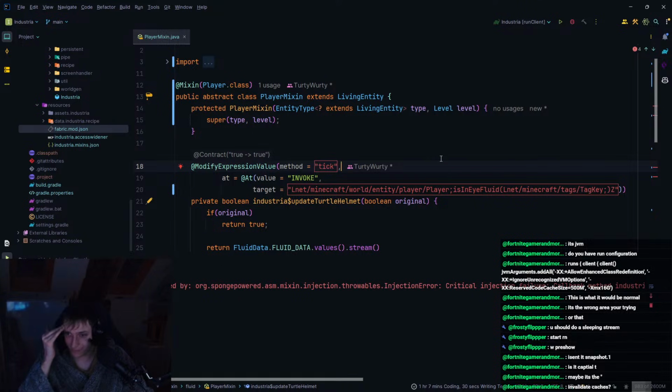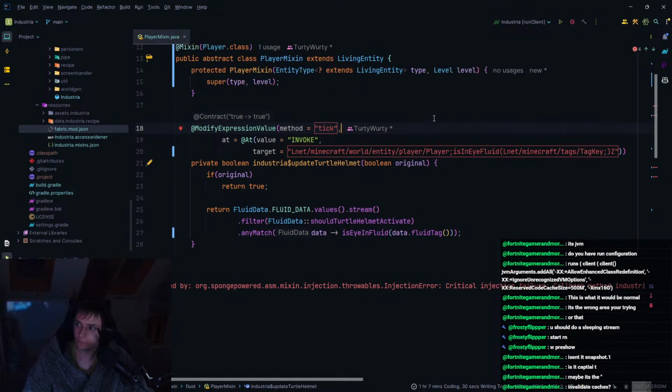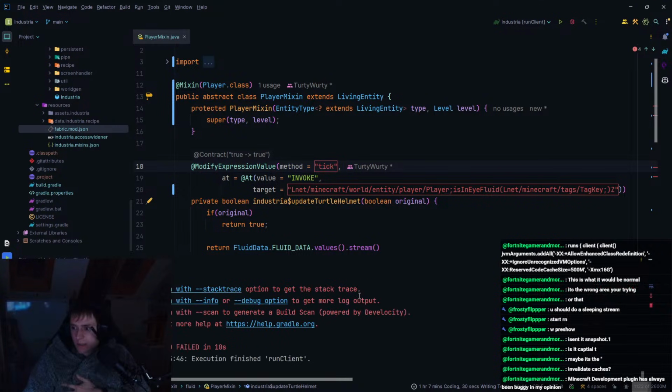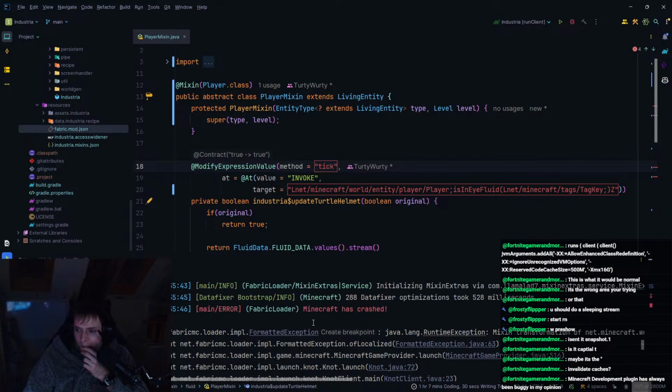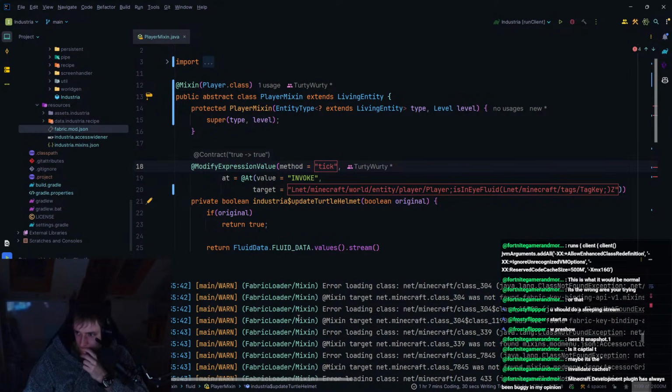What am I meant to do? Because the thing is, Mixin doesn't tell me what the issue is. It just says it failed. Ugh. Which is helpful.